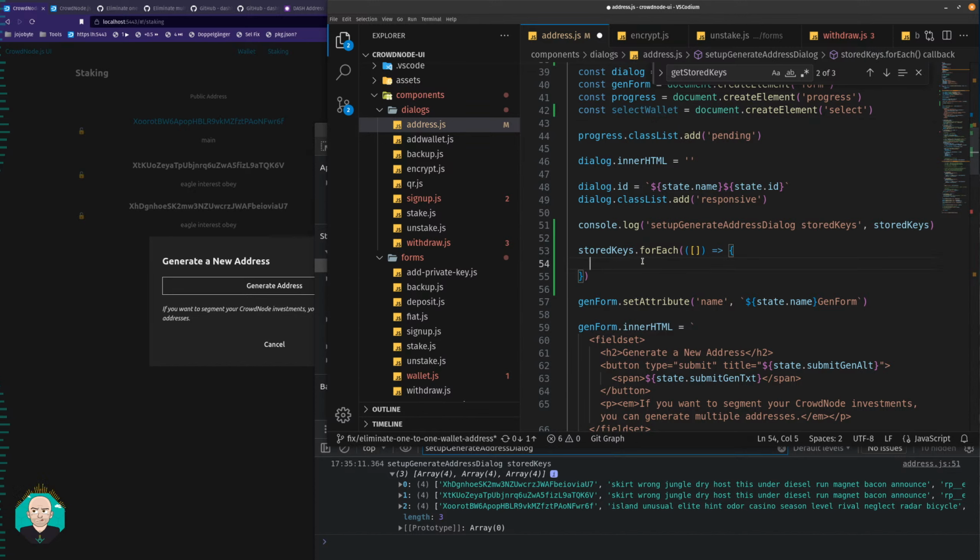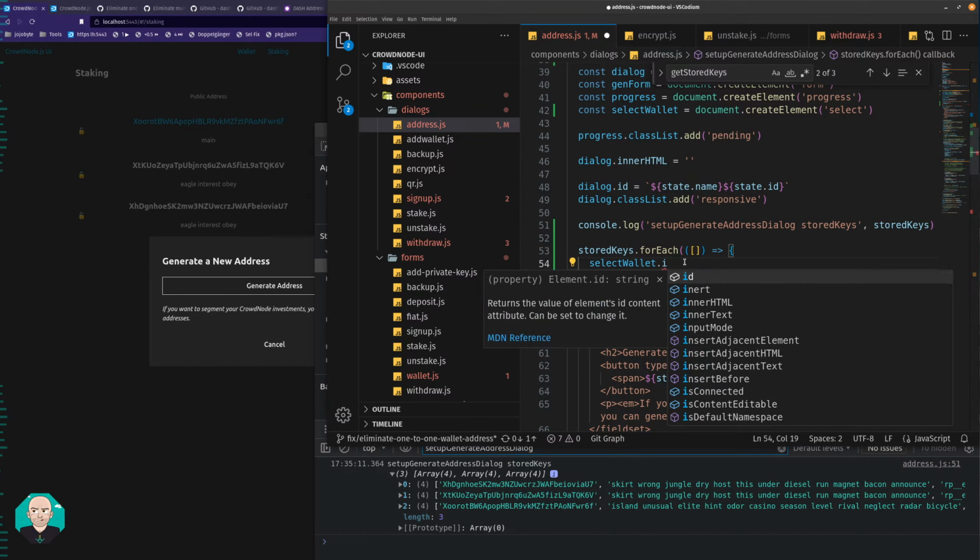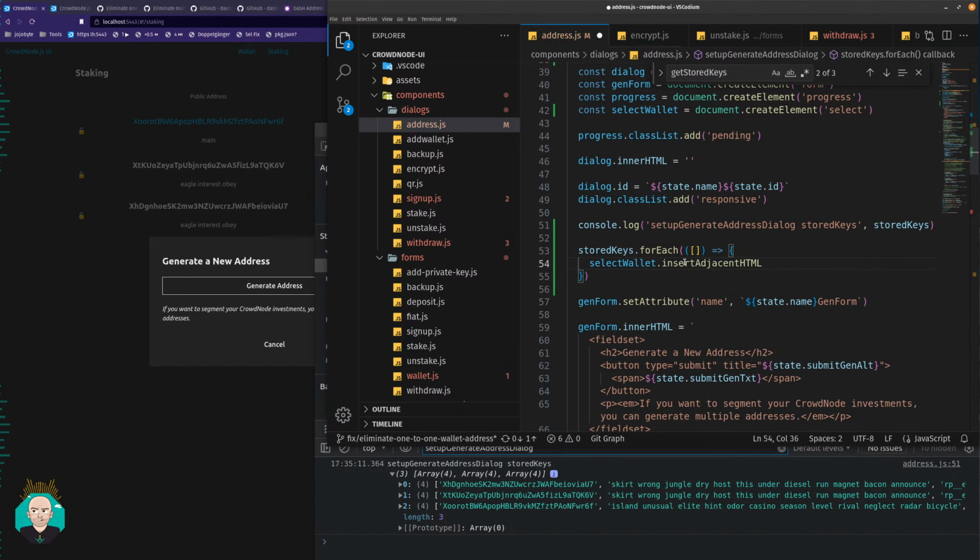I'll do select wallet dot insert adjacent HTML.